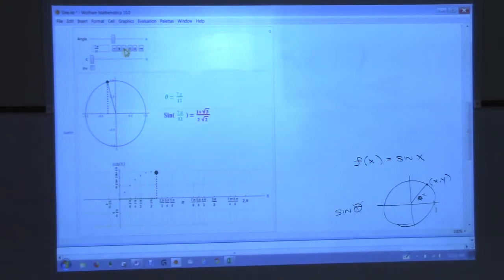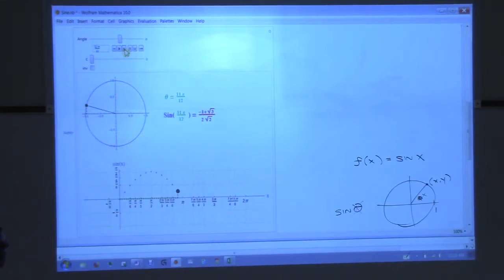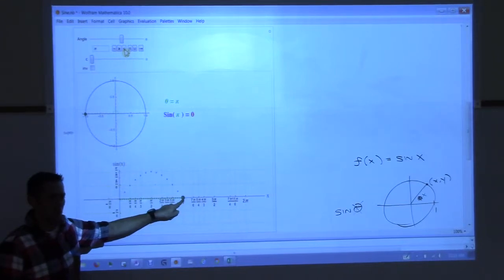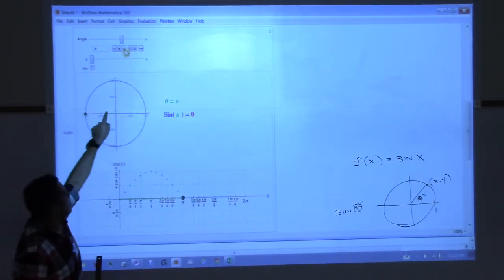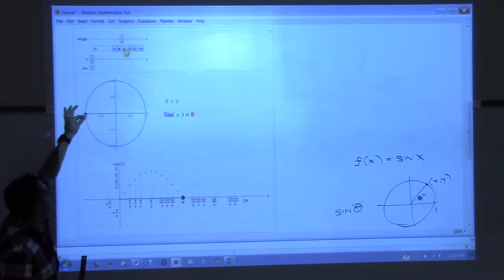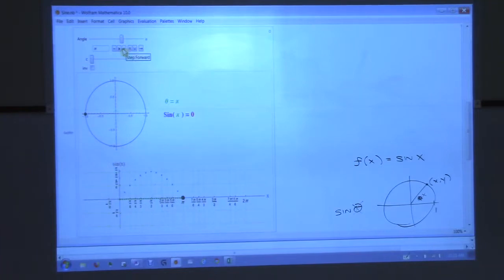Why am I doing y coordinate? Because it's sine, right? Okay. So y coordinate's now coming down. See, the angle's getting bigger, which is why we're moving along the x-axis. And then keep going, and now eventually I get back to pi, right? When I get to pi, I'm now back at 0 for the y coordinate. And now what happens when I rotate down through this way? My y coordinates are going to start getting bigger but negative, right? All the way down to -1.